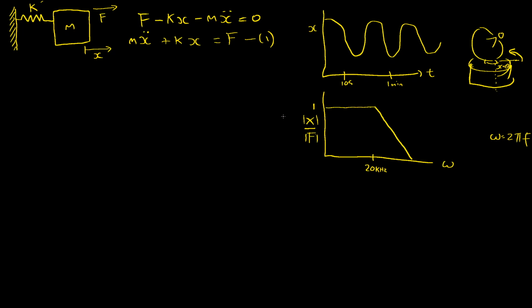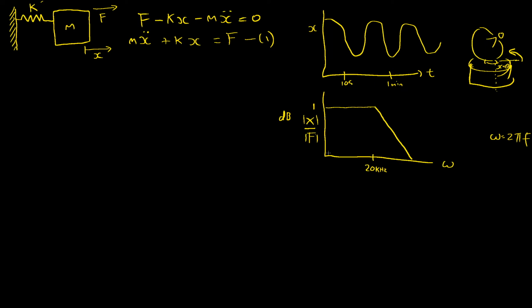And this axis over here would normally be in dB. On the left here, you'd have the magnitude in dB, and this frequency scale would be in radians and would probably show it logarithmically, so you can see more information at once. But this is the idea, and this would be what we'd call a low-pass filter, because signals lower than 20 kilohertz all go through unchanged, but above, they're all heavily attenuated and you almost can't see them.